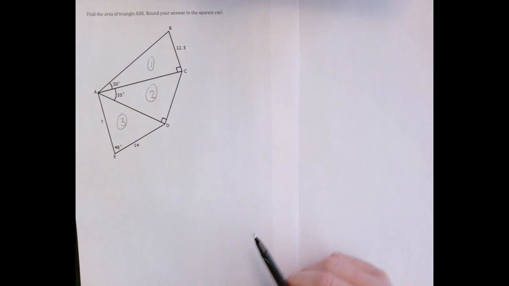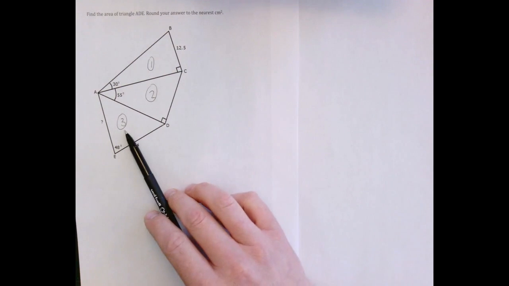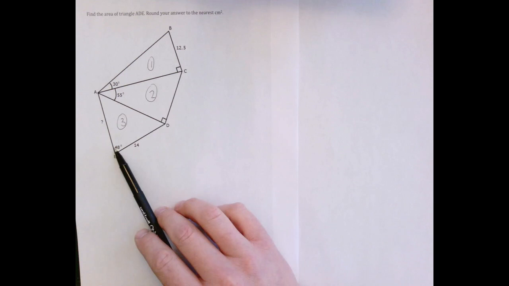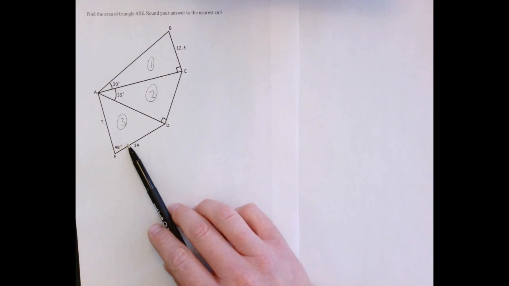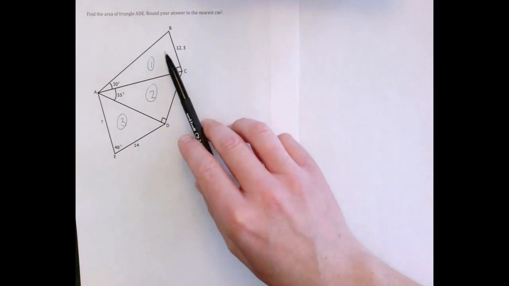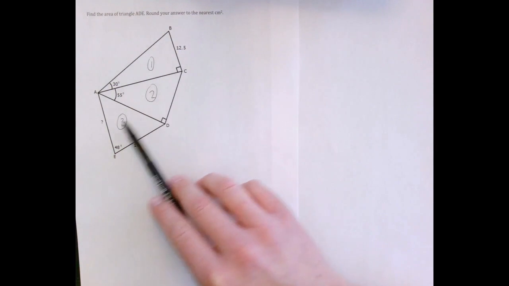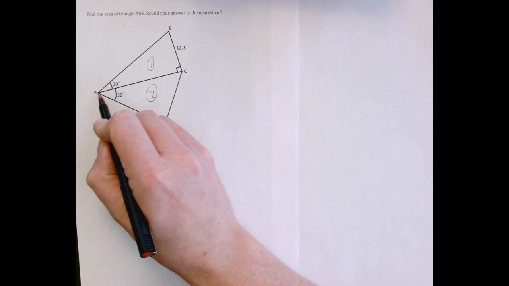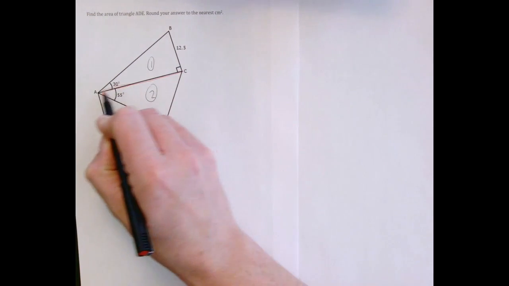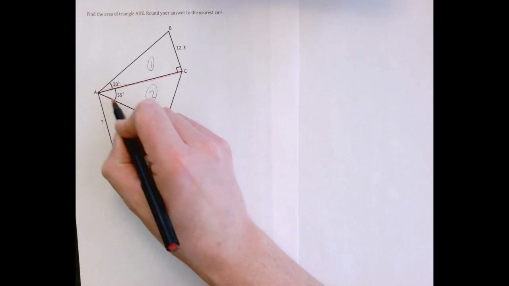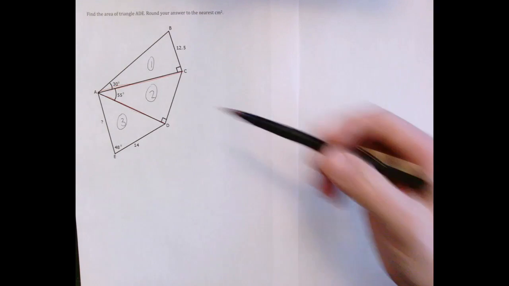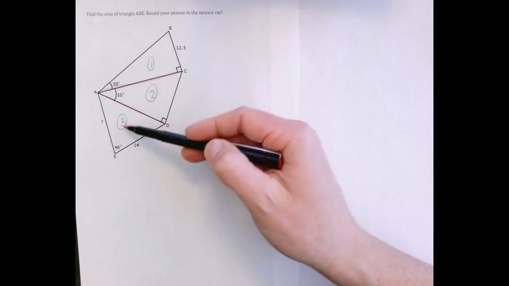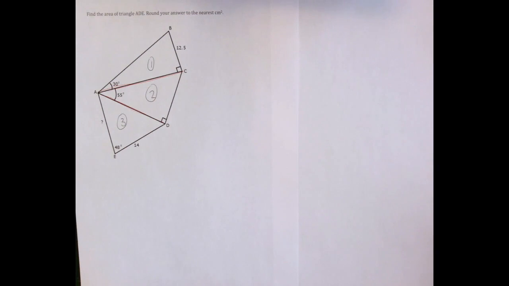There's a couple of things that tell me that I'm not ready to just start in triangle 3 here. First of all, I do know 2 things about it, but since this is a non-right triangle, I don't have enough to use sine law. So the first thing I'm going to have to do is work my way through triangle 1 into triangle 2 and then end with triangle 3. Now there's a couple of things I have to notice. First of all, there's a shared side here between triangles 1 and 2, and there's another shared side here between triangles 2 and 3. Those are going to be important because as I figure out those measurements, I can kind of transfer them down into the next triangle and work my way around.